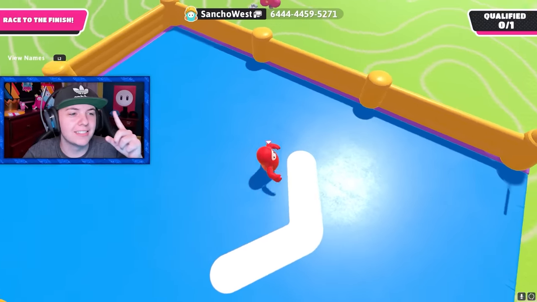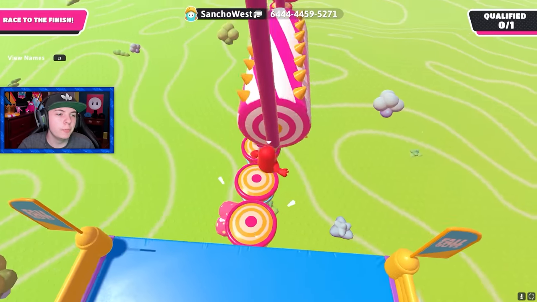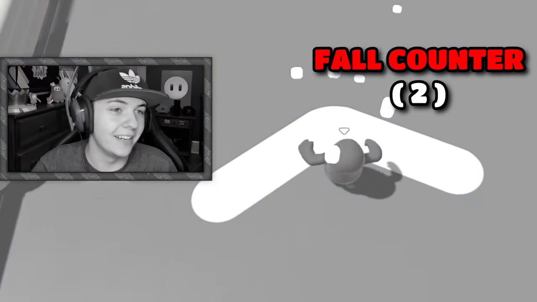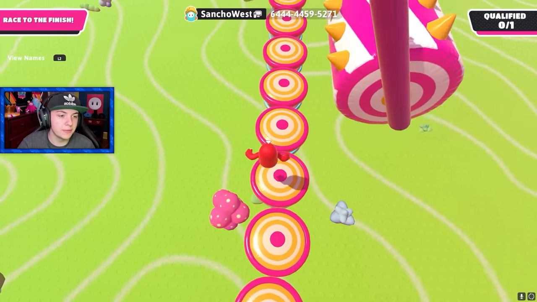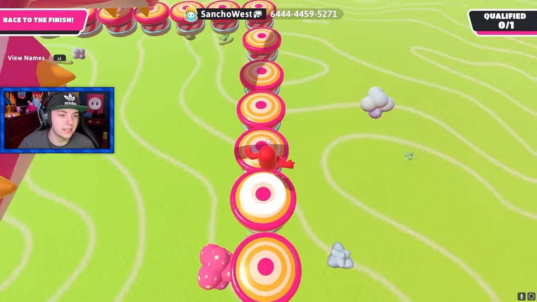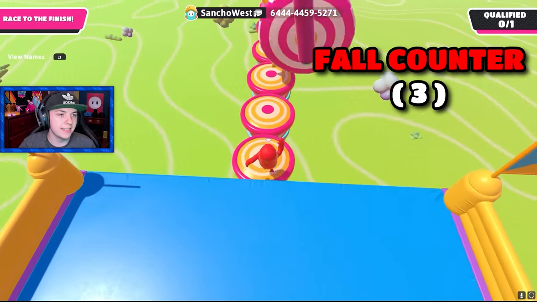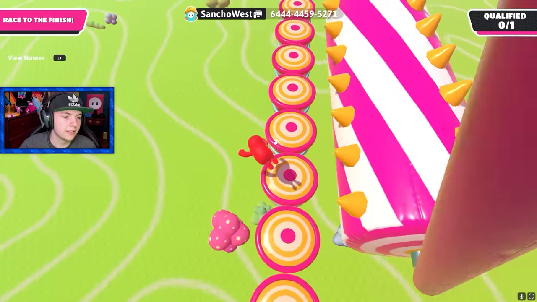Okay, I fell once. Let's get a fall counter. So we got one fall so far. Let's see if that will be the only fall. Nope. Fall number two right there. Okay, we've fallen twice now. I'm okay with that as long as we don't fall any more times. Oh, that thick bug is... Okay, three times. Three times, ladies and gentlemen. That's another fall.